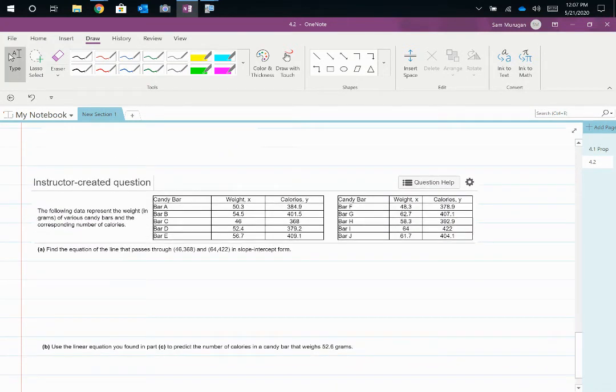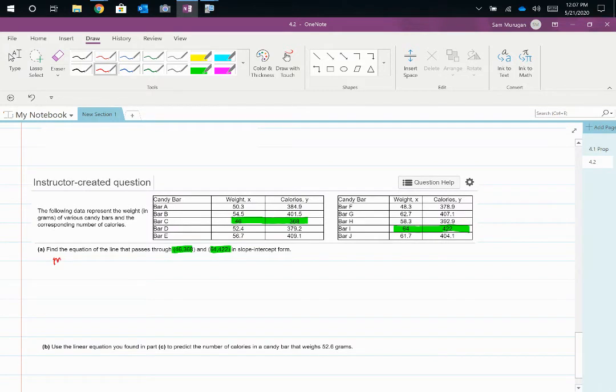So I have the same problem here, and it's suggesting 2 data points on my graph, which are 46 and 368 and 64 and 422. And it's saying to use those 2 data points to calculate my slope and ultimately my equation.